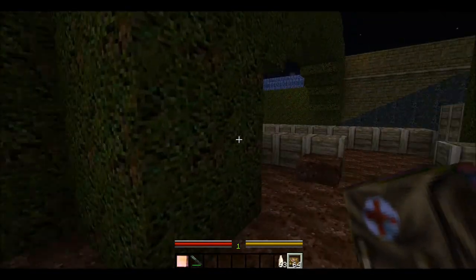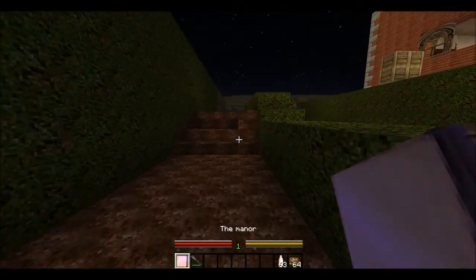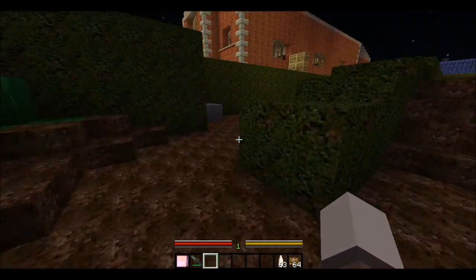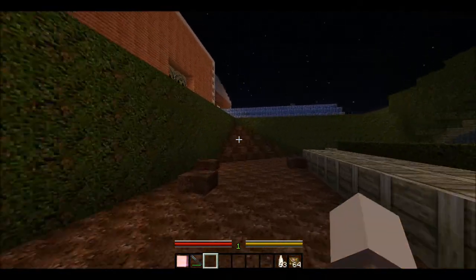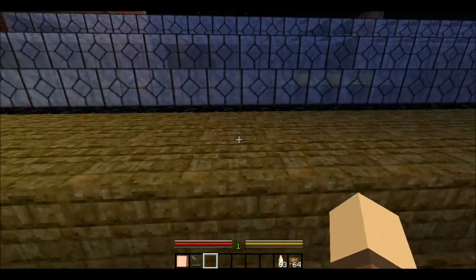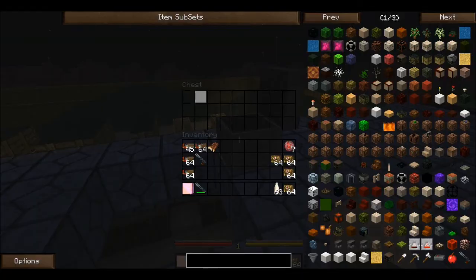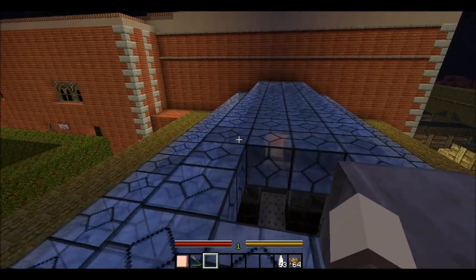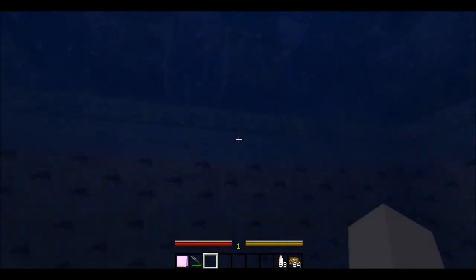There's a thingy. What do you call it? Those shutters? What are they called? Trapdoors. And those trapdoors, you can open them every second. But if I do this, I should be able to go up here and get that, and then I should be able to jump into the pool from up here. Pool Geronimo, there we go.